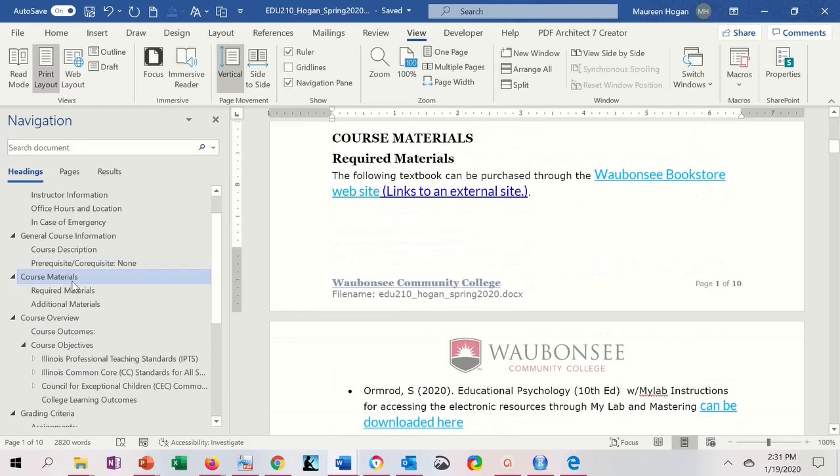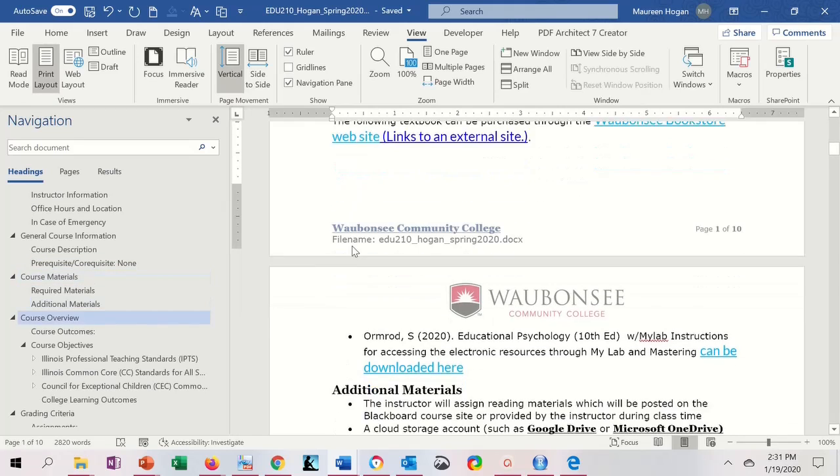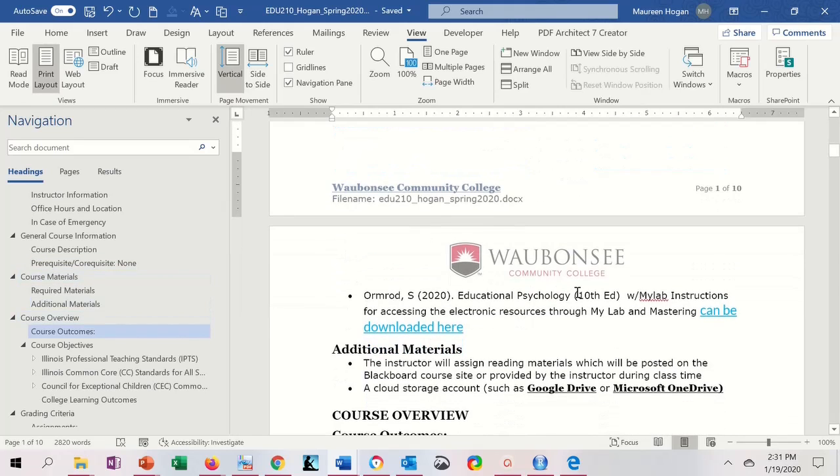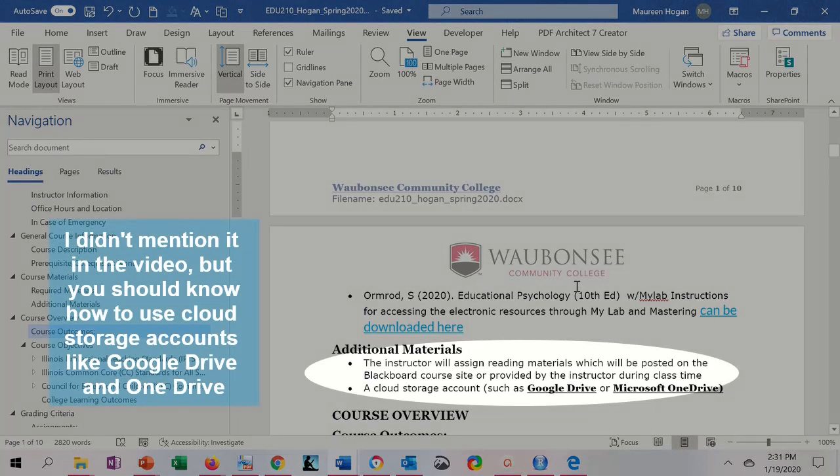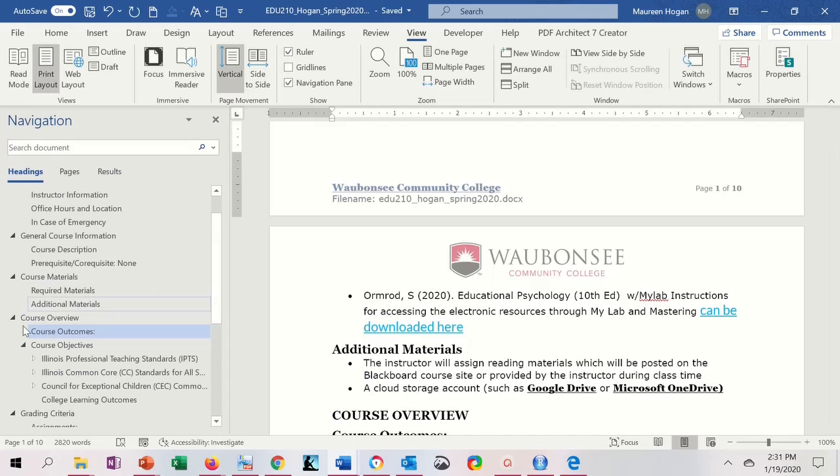You'll see the next section is the course materials. We are using the 10th edition. They went to that this semester. So you might see some references to the old pages from the 9th edition. I'm trying to go through and adjust those. This just came on me; I just received the book last week. So you might find some page numbers off. If you have any questions, just let me know.